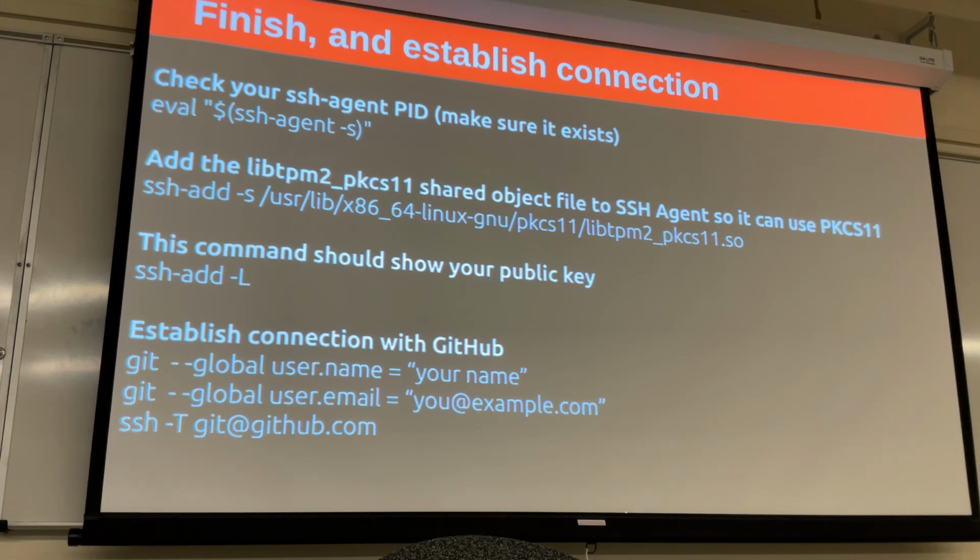And the cool thing is now your key is stored in the TPM. Your private key isn't actually on your system at all. And so it's completely hidden from you. Nobody can steal it. Yeah. They can only, if they had control of your computer, get it to sign things.